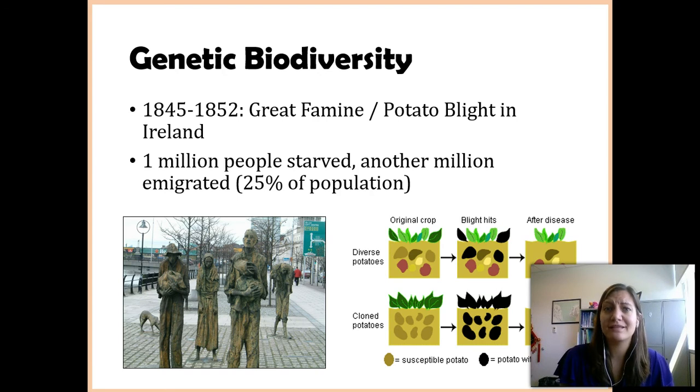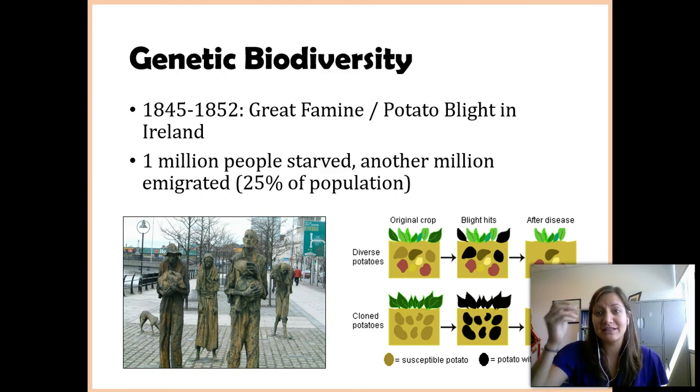Your cousins might get sick and you might be around them, but you have genes that are actually helping you to fight off whatever that disease or illness is. And so this actually changed agriculture, not just in Ireland, but really around the world, seeing the effects of lacking genetic biodiversity.